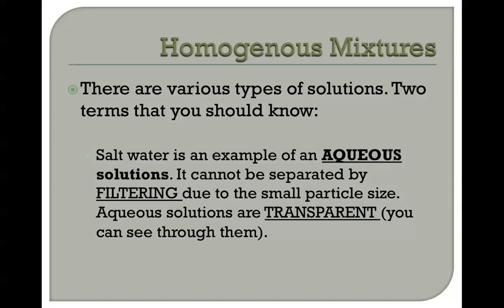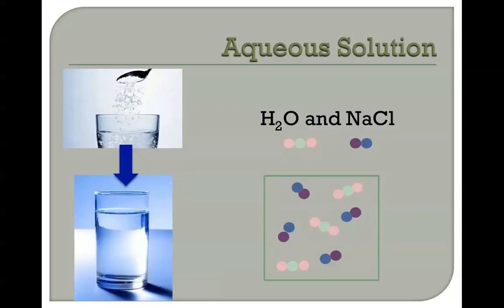There are various types of solutions. The first one that I think you should be very aware of and either highlight or star in your notes is called an aqueous solution. These can't be separated by filtering due to their small particle size, and aqueous solutions look the same throughout. They also appear transparent, meaning you could see through them. And salt water is a great example of an aqueous solution.